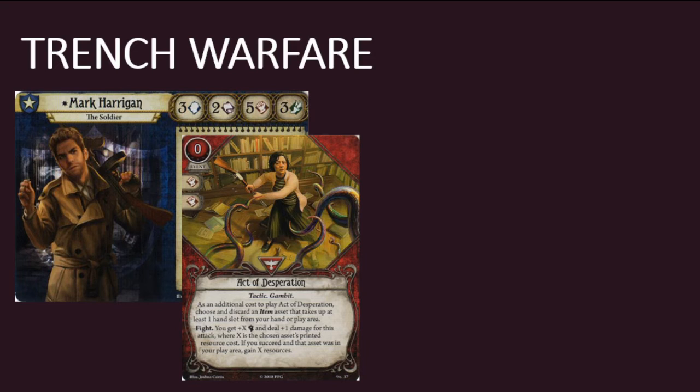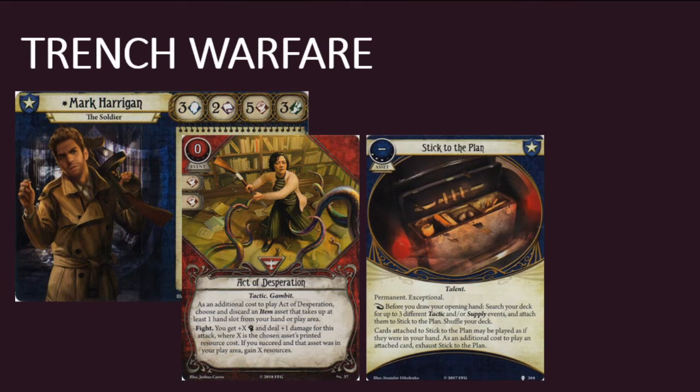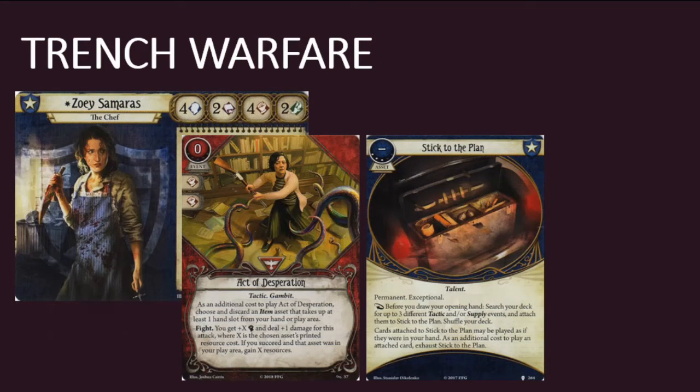It's worth noting that Active Desperation does have the tactic trait, so it is fair game for Mark Harrigan. Harrigan can use it to unload duplicate weapons or empty firearms at enemies. He can even stack it on Stick to the Plan before a scenario begins, so he can hit an enemy for 2 damage whenever he has an item in his hand or in play. I've heard of some players experimenting with Active Desperation in Zoe Samaras as well, which makes a lot of sense considering how many duplicate items Guardians tend to play.